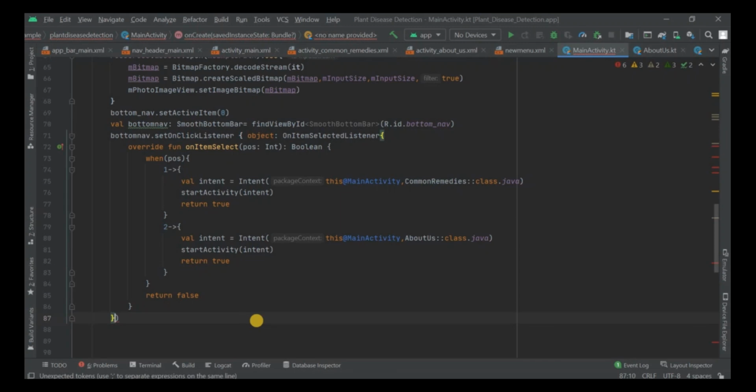I think at the end of this we're going to debug the whole thing. Almost 5 to 7 errors are there within this main activity.